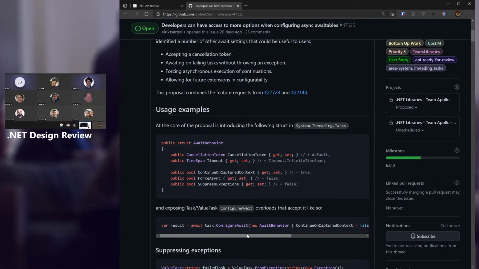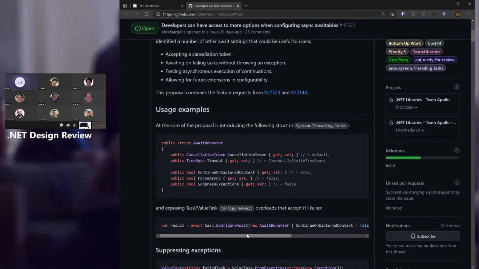I'd like to disagree with that. I think we should do this, and then consider adding non-struct based overloads for convenience, but that this is really the essence of it. And talking with Steve in the past, I feel that that's actually what configure await was supposed to have been originally, was either flags or a struct of, here are all of the options to modify how await is going to work. Right. But he lost in the API review and it got turned into a Boolean. And this is the way forward. If we add 5 more options, they'll go on here and we'll figure out what convenience overloads to add.